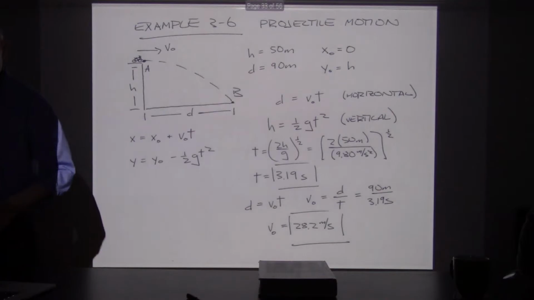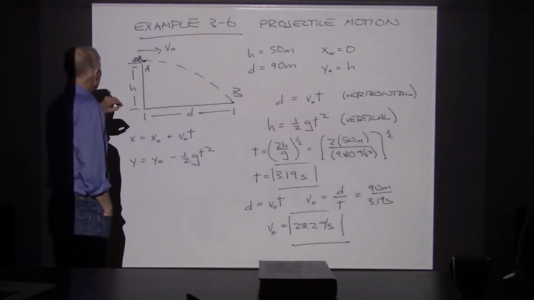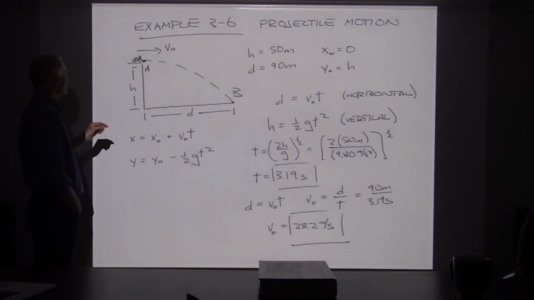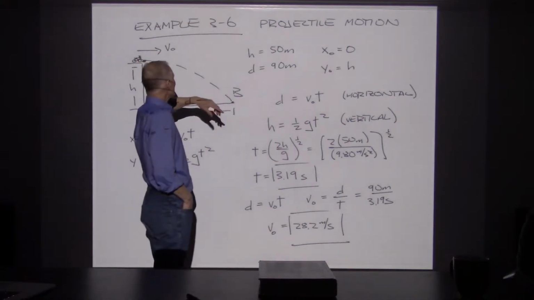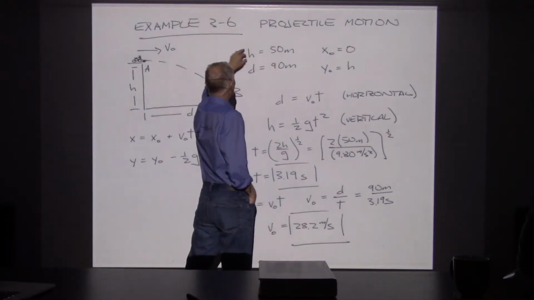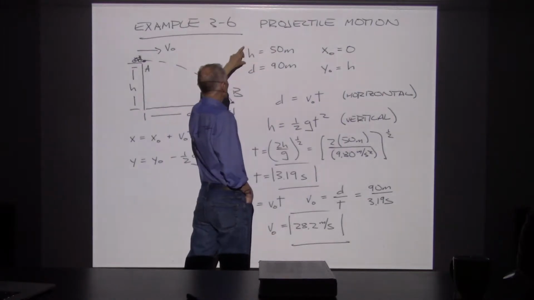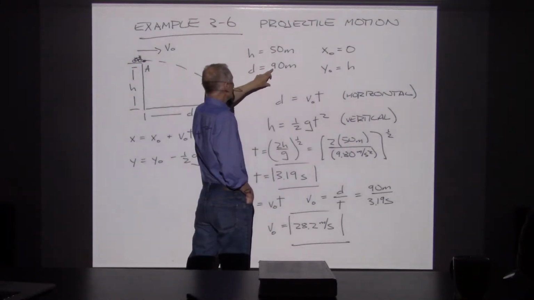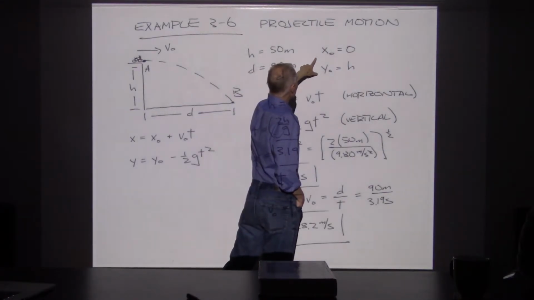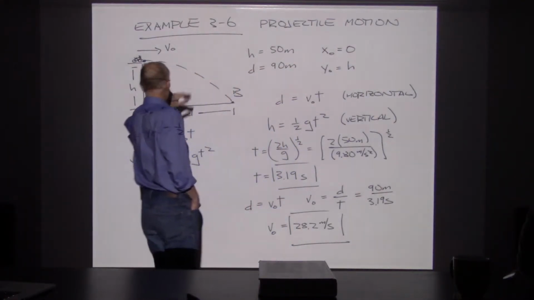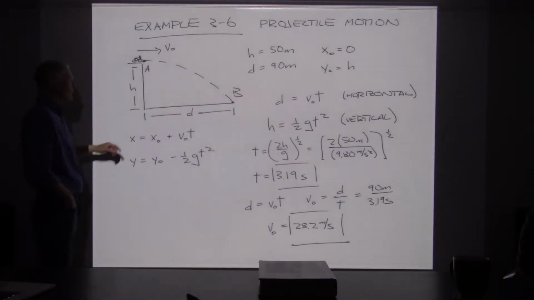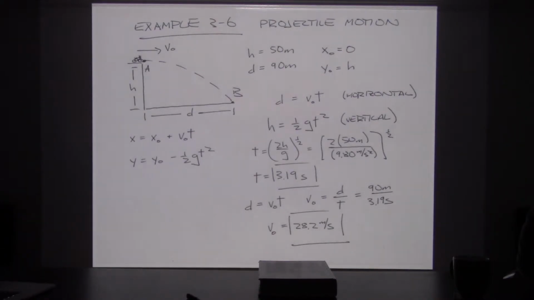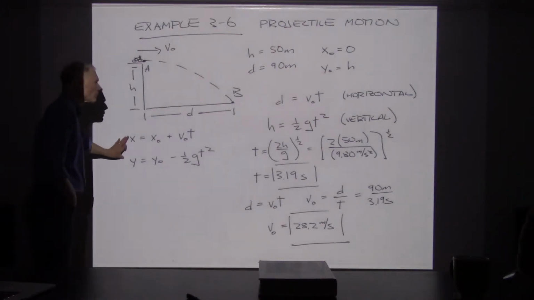And so what we had done is we had drawn a diagram. Now, I have this kind of personal preference. It's not a big deal, but I like to just designate my given information as something different from x naught and y naught. So I started out by saying the 50 meters, I'm going to call that a height. The distance downrange is 90 meters. X naught I set equal to 0, y naught I set equal to h, and then we brought out our formulas for constant velocity for the x direction and then constant acceleration in the y direction. So that's what we have for our formulas here.